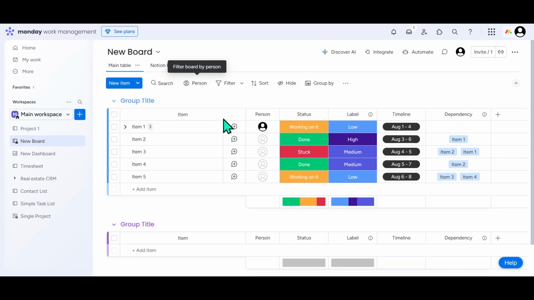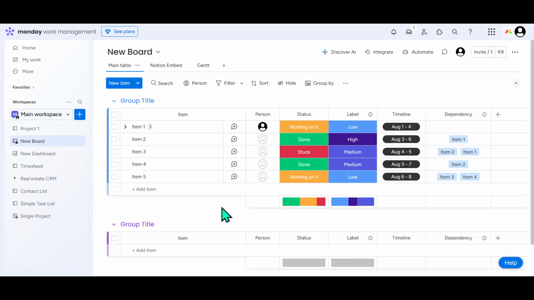In today's video, I'm going to teach you how to create a calendar in Monday.com. Whether you're managing a team project, keeping track of events, or organizing personal tasks, having a calendar makes it so much simpler to visualize everything in one place. So let's dive in, and I'll show you how to set up a calendar view in just a few easy steps.